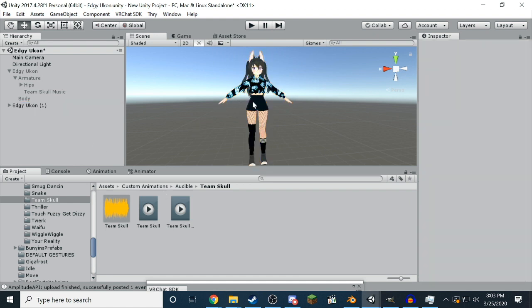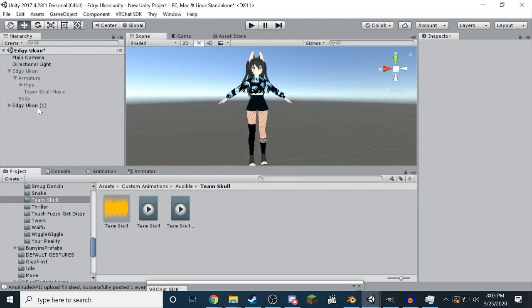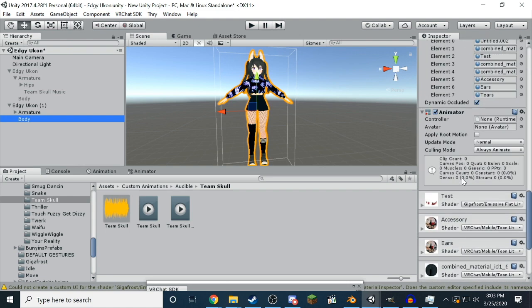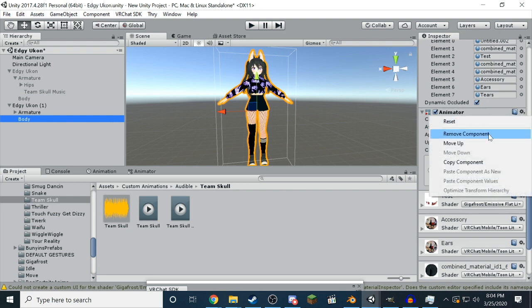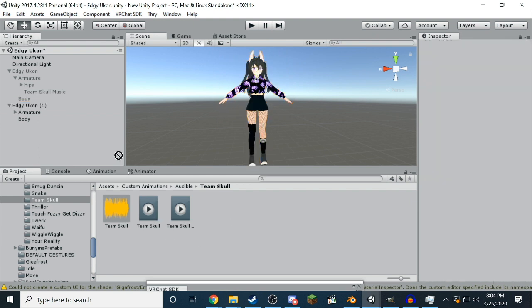You have a couple of ways you can get the animation on there to work with. If you, for example, drop this on there, so that's the wrong thing. As you can see, it got attached to the body and not to the avatar itself. In fact, if we go here under body, we might have an animator that probably was not there before. We can check. Yeah. So it's probably not too bad to leave it there.